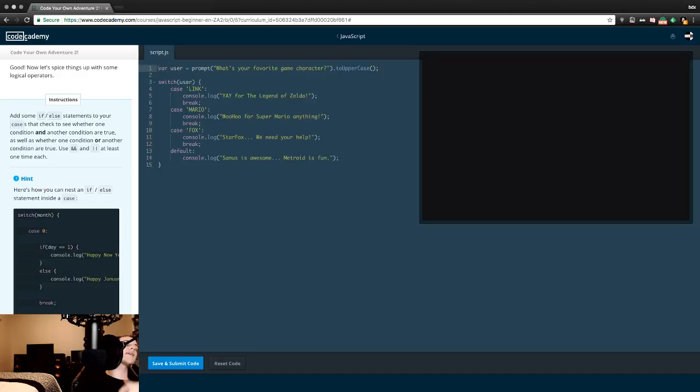Else something. Do we have to do if-else? Add some if-else statements. So they are going to have to be if-else statements. One or, one and. Technically, we don't need to do anything else. We can just do two. Okay. We are going to do that.